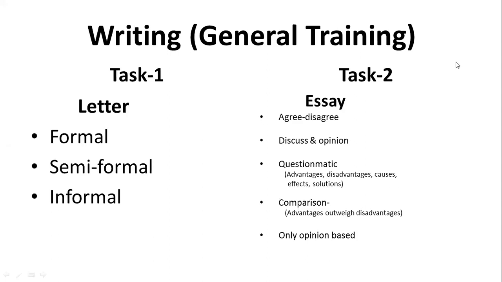Actually, as you guys know, there are two tasks, writing task 1 and writing task 2. Task 2 usually is taught by this teacher and writing task 1 usually I take the classes of. So first I would just like to tell you that in writing task 1, there are three types of letter and you are well aware of what the difference is between formal, semi-formal and informal letters. What is the difference among them? You are aware of it at quite a good level because I have already taken the classes on the difference among formal, semi-formal, and informal.